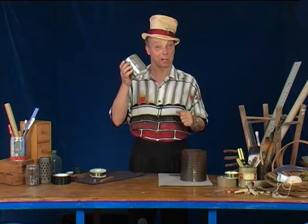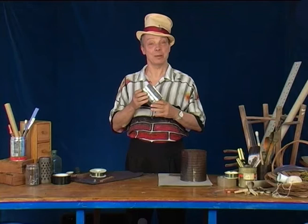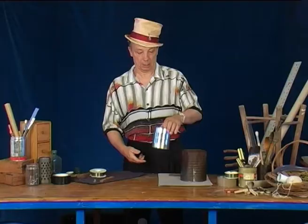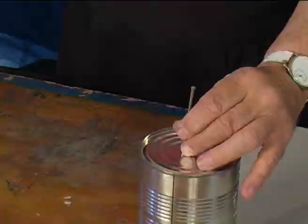People throw out old tin cans. Now, they can be recycled or they can be used for other things, including making music. And I reckon we might make a tin can banjo. So to do that, what we need is a tin can like this with one end taken off. Now, get a hammer and a nail, and we put a hole right through the middle of the base of the tin can.